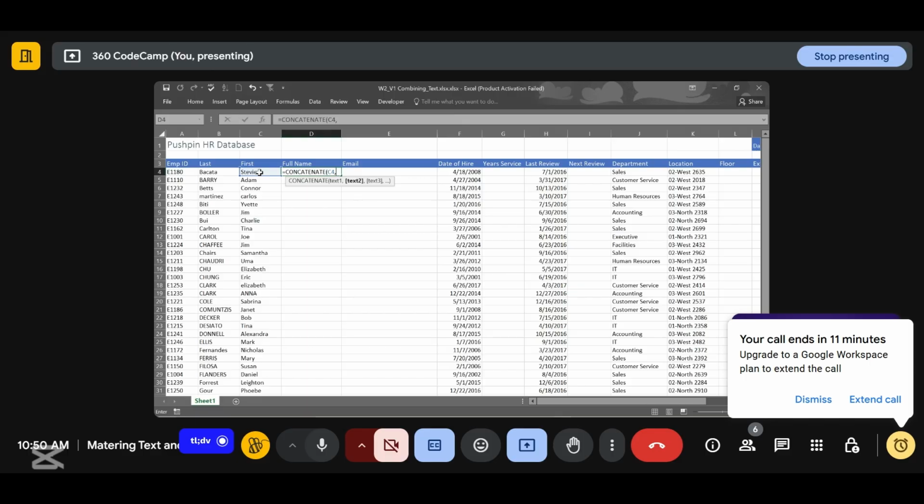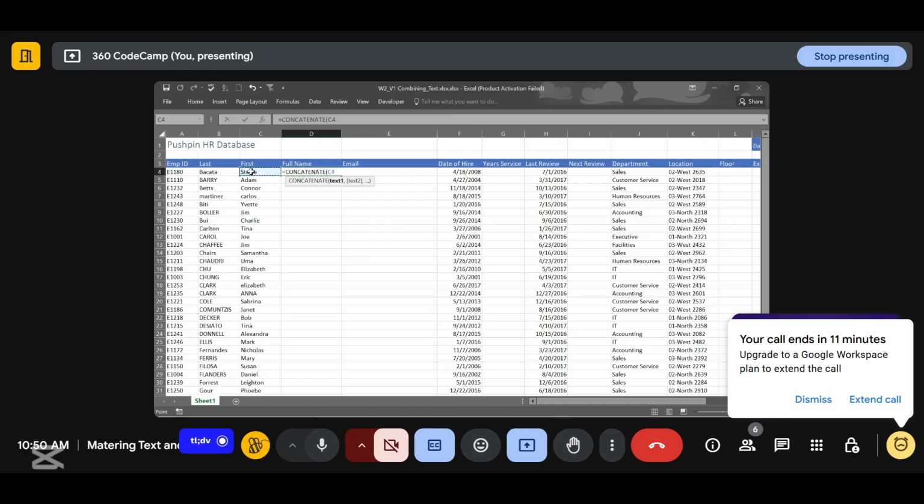Okay, so if I type the comma, and let me just show you what I'm saying, and I click this one and I close the bracket and I say enter, you see there is no space to differentiate them, which is also dirty data. So what we need to do here, or let me just start afresh so that you will not be confused.